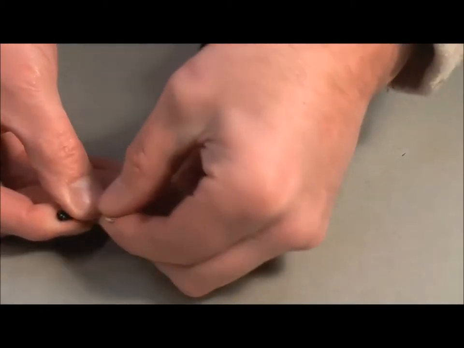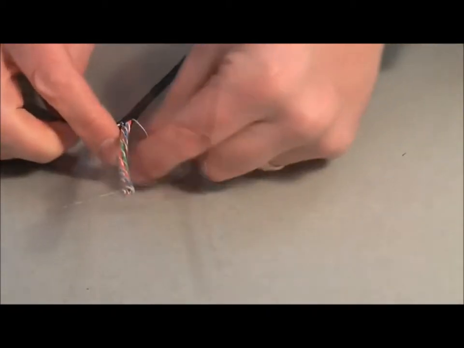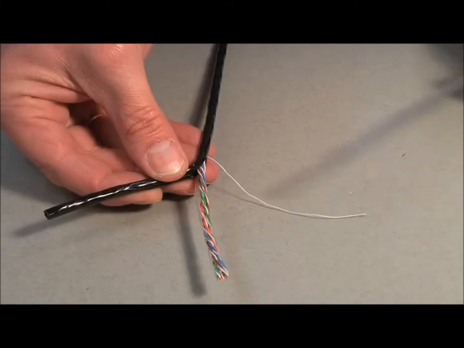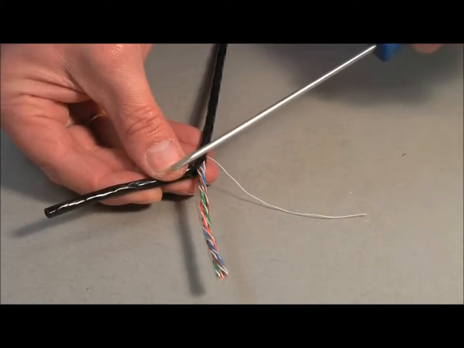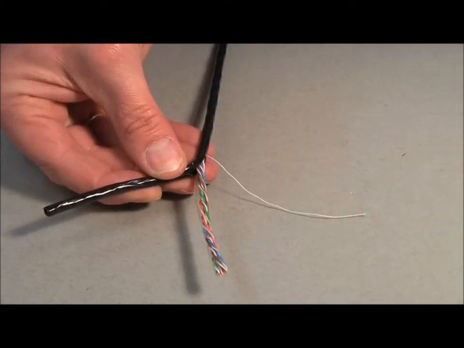Now you can separate the inner four pair wire from the outer sheath and we can see the Cat5 cable: that's the ripcord, that's the four pairs of wire, and the outer protection.